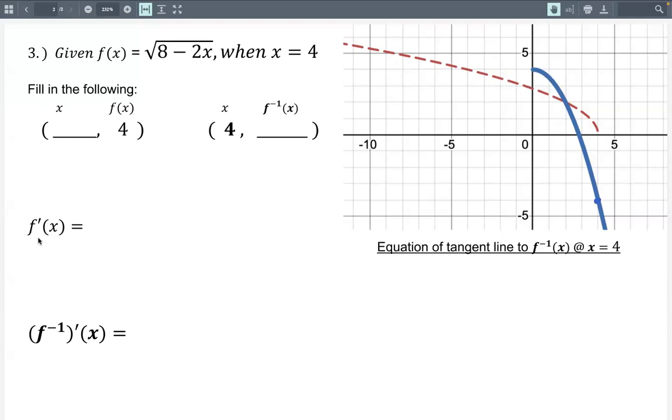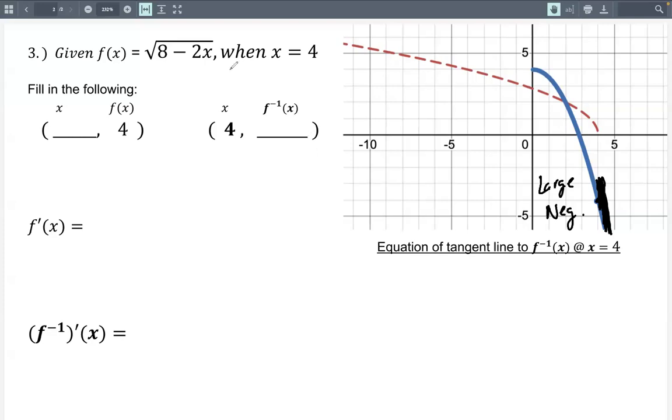So let me switch colors. We're here. So if you look at the slope of the tangent line or the slope of the function right here, it's very negative. It's very downhill and steep. So since it's downhill and steep, I'm imagining the derivative or the slope is going to be a sizable negative. So it's going to be a fairly large negative outcome because it's so steep and so downhill. Okay, that type of slope, steep and downhill, gives you a large negative derivative. So let's see if that is the case.